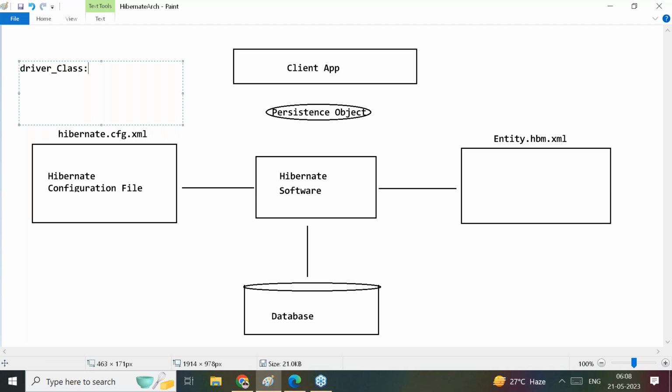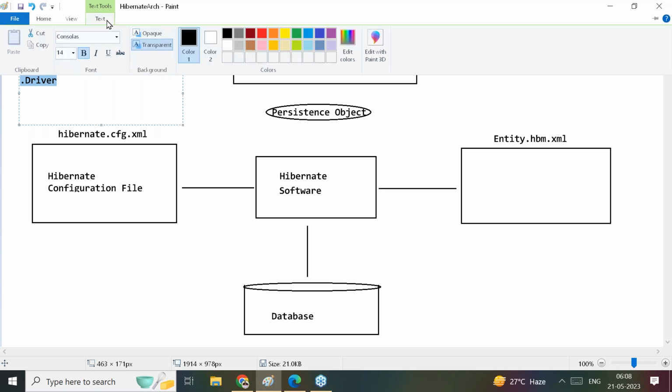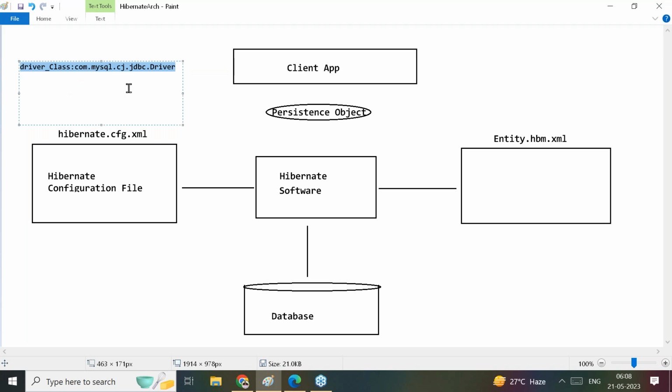For example, the driver class name is com.mysql.cj.jdbc.Driver.